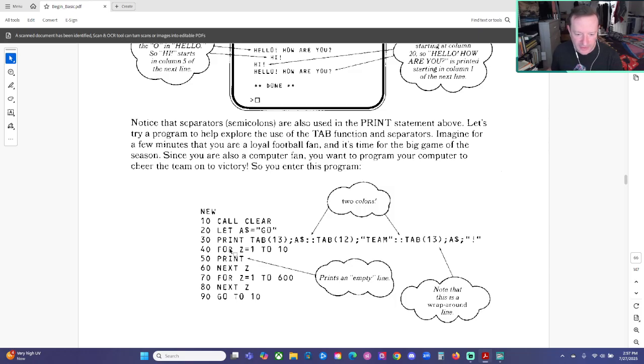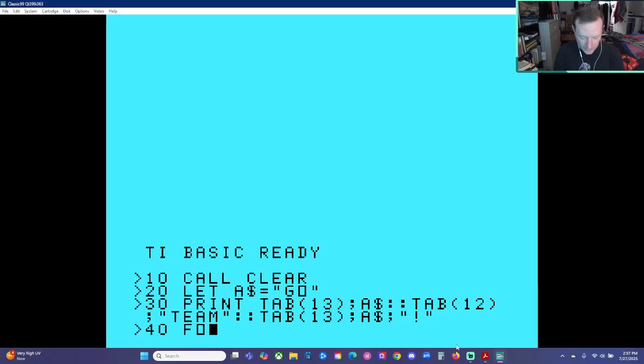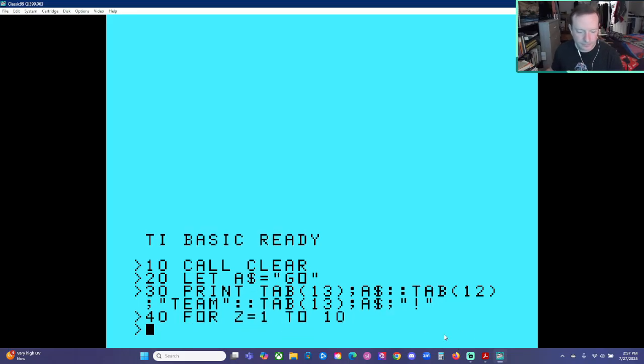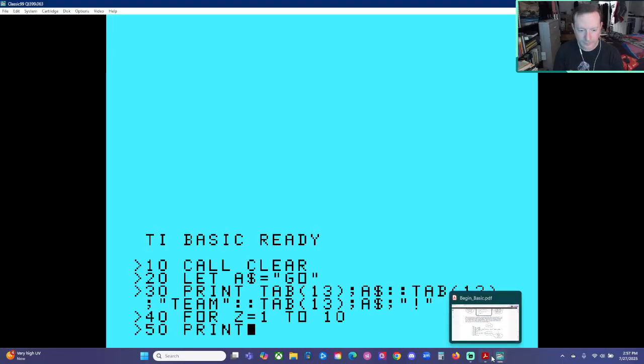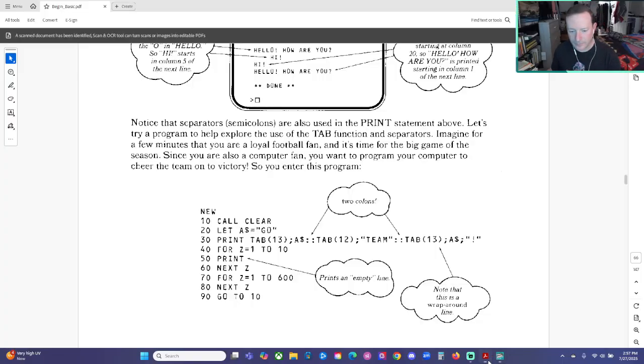Now looks like we're creating a loop for z equals 1 to 10. 50 prints an empty line. 60, next z.